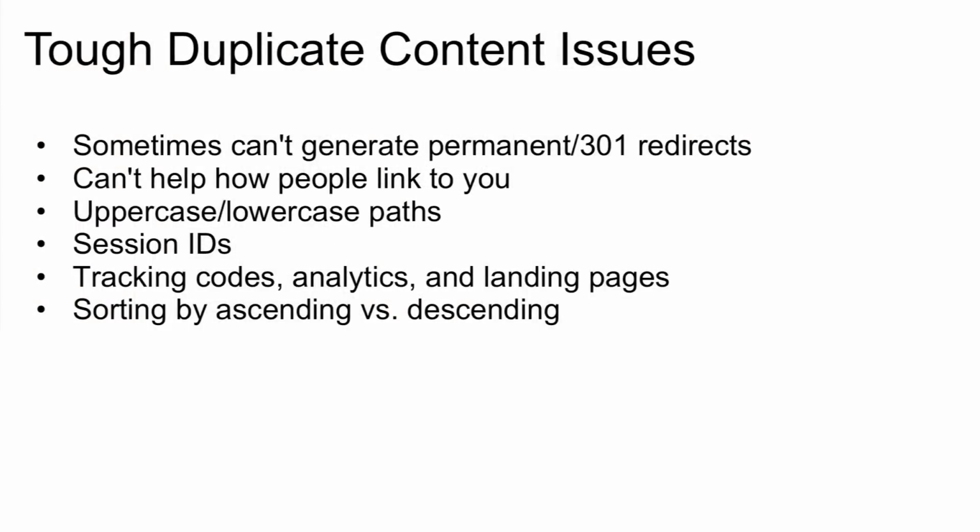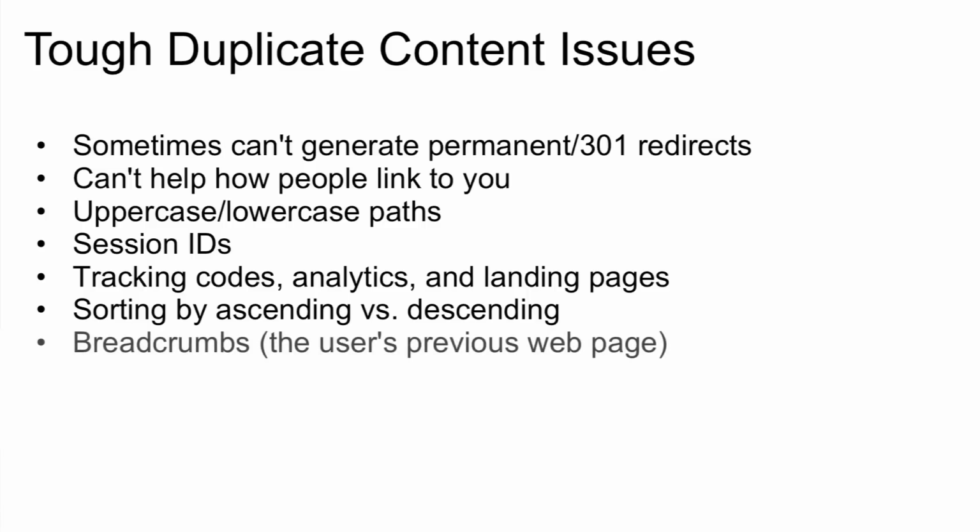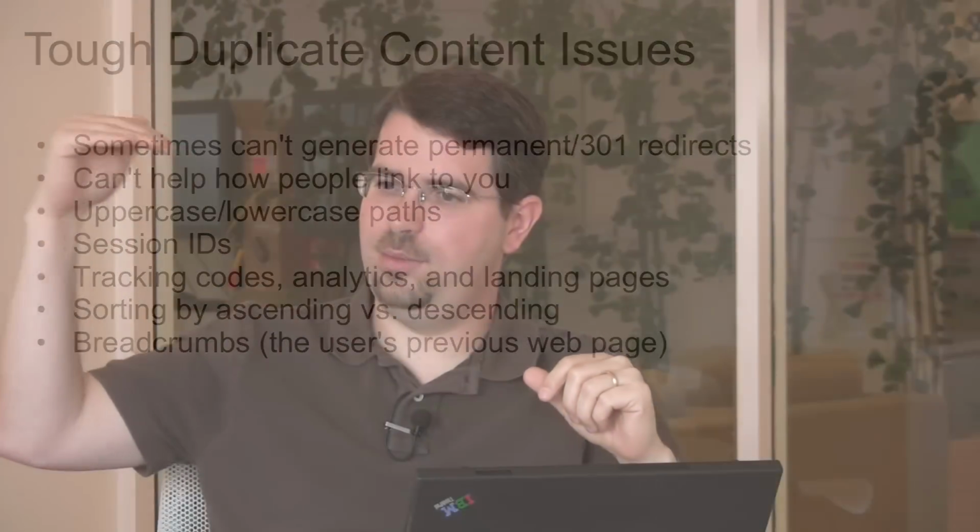And if you run an e-commerce site, suppose you have different products, you might have sort by descending price or sort by ascending price, and sometimes you need to have different facets, different views of your data, and conceptually it's really the same thing, it's just a different way to slice and dice it. Finally, there's breadcrumbs. So breadcrumbs are, how did I get to this page? Am I coming to this red tent example via tents, or am I coming to it via colors, or did I come to it because I was interested in accessories? How did I land on this page? Even Google's own webmaster help documentation sometimes has a CTX parameter that says, here's how we got to this page.